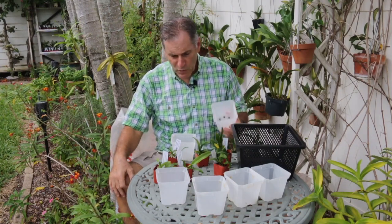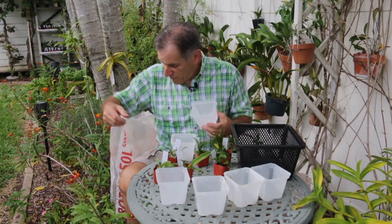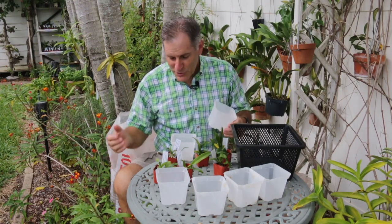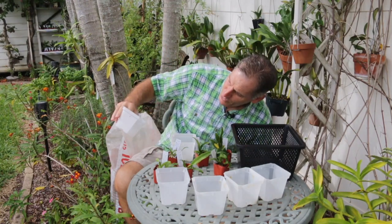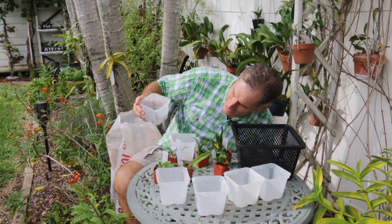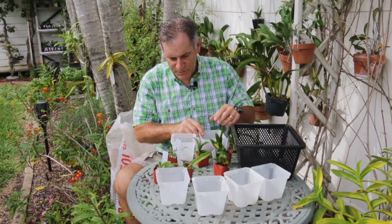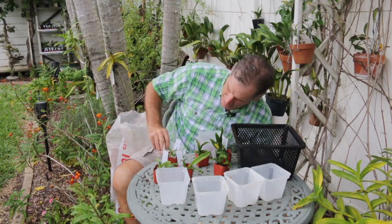So how do I do this? What I like to use is either lava stone or LECA. I put these materials in because they don't degrade. So I put a layer of the lava stone on the bottom of this container — just a layer. Let's just try two at the start and see how this goes.